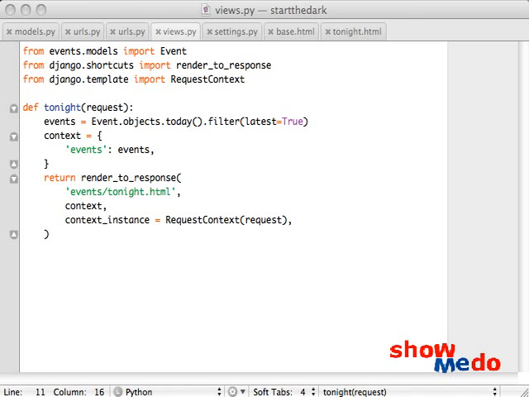Everything you see here is available already. The complete source code is available online, and a fully working site is available at startthedark.com, which is what we'll get to at the end of all of this. If you scroll to the bottom on startthedark.com and click on open source, it should have links to everything you'll need. We've got a lot of stuff to cover in this episode, so let's get going.